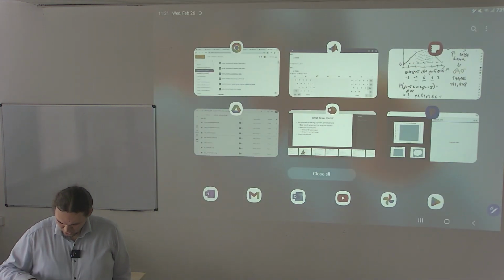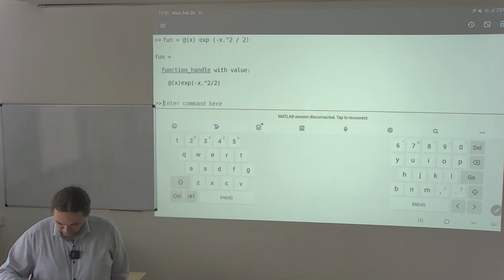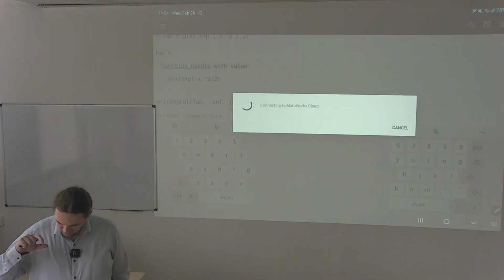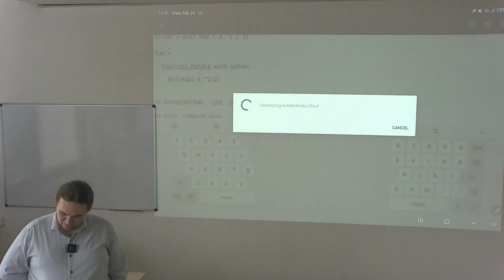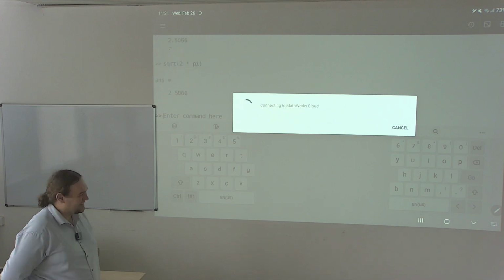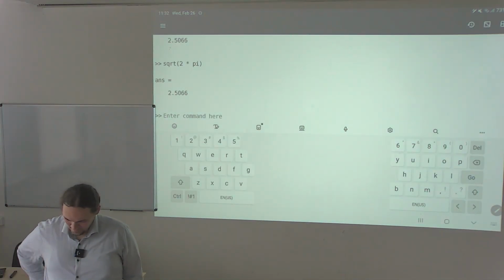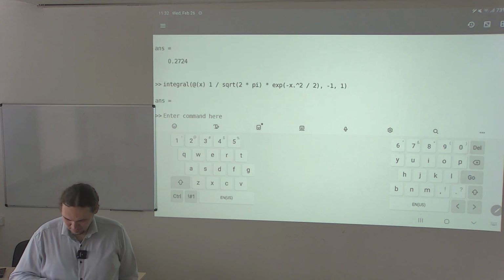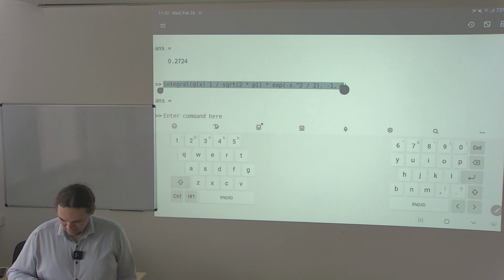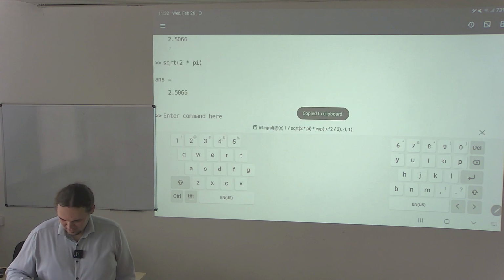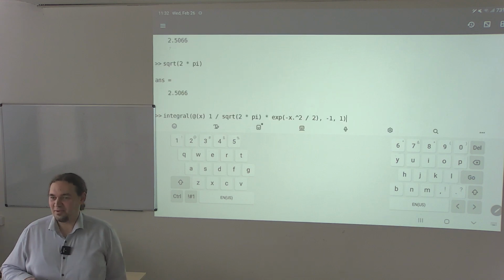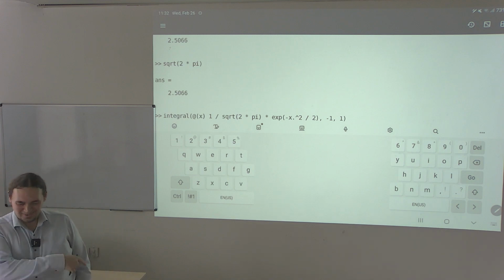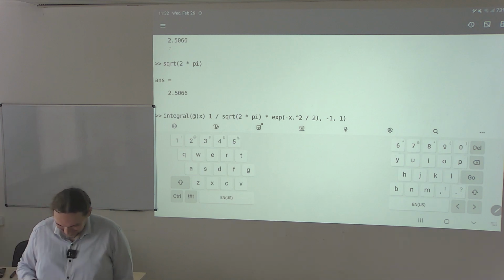And let's try whether our MATLAB will come to the rescue again. Why does it need to connect so many times? Do you use it on tablet, the MATLAB? Don't do that. It's doing it probably because you have it connected to the cloud, because MathWorks has its own cloud, and usually all scripts you write there. Yeah, but I didn't go on a 1-week vacation since the last time I used it. It was 20 minutes ago.